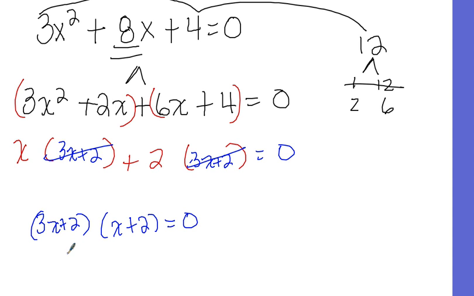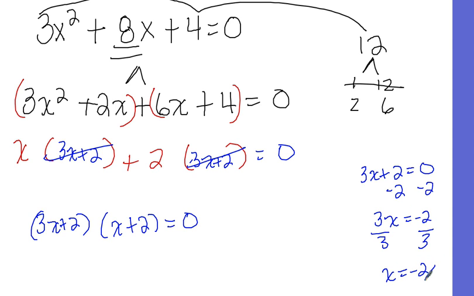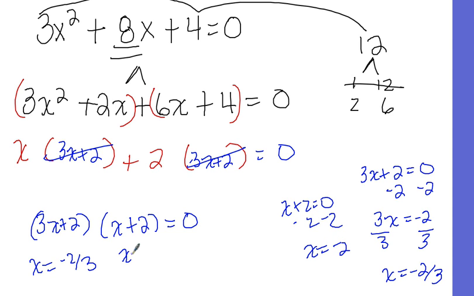I'm not done. I need to find the value of x that would make each binomial equal 0. So let's solve that on the side. What would make 3x plus 2 equal 0? I'll subtract 2. This is just a linear equation, which we should know how to do. So x is negative 2/3. For x plus 2, I think you know how to solve that. X would have to be negative 2. Sorry if this went fast, but we've reviewed this already, and I wanted to make this as a resource for you. Let's do one more problem where you have a negative.